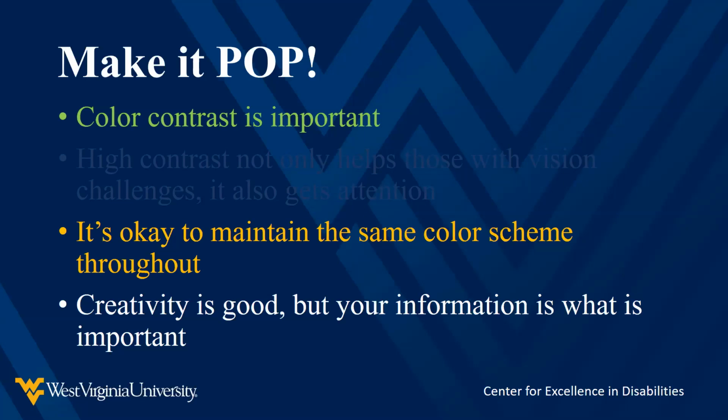Now, color contrast. So color contrast is probably the one that I see people make one of the most mistakes with, because they don't make it pop. Color contrast is extremely important because that's how you make your message stand out on the screen. So having a high contrast not only helps those with vision challenges, but it also helps get attention. That's what that second bullet says.